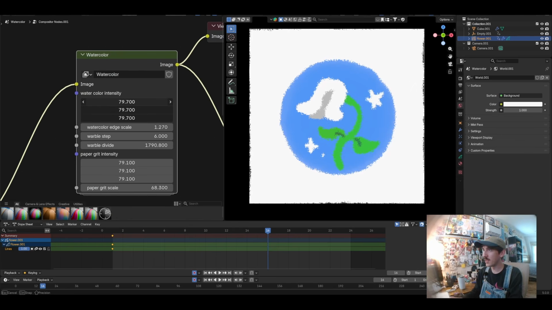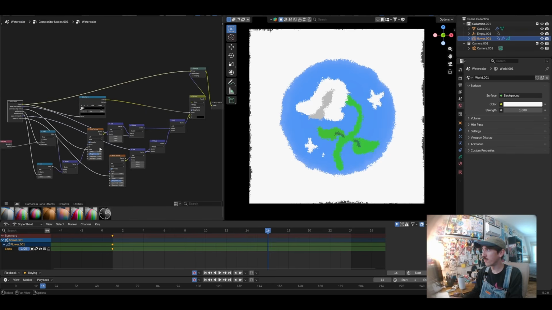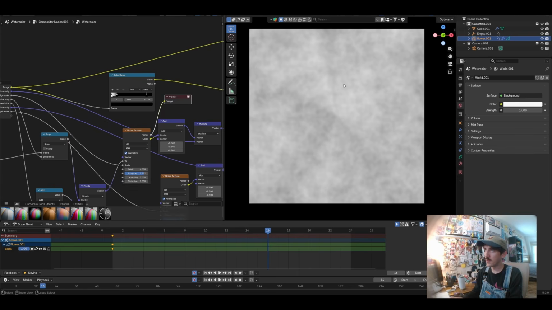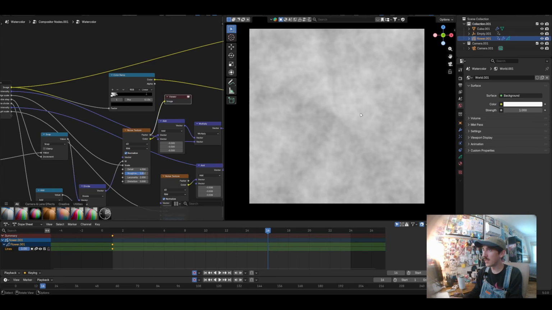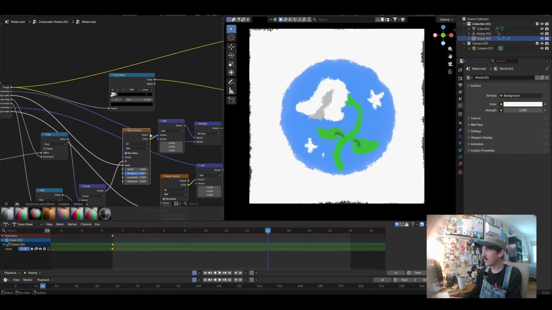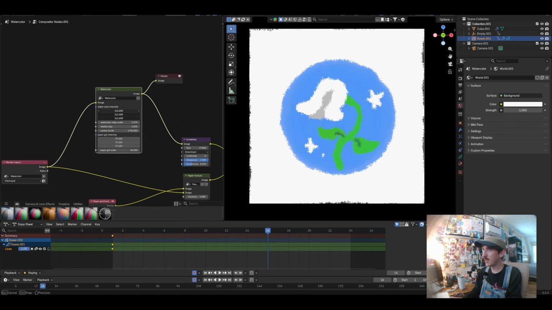this main intensity controls the displacement of this larger noise texture, which I believe is this one, this sort of fuzzy but not too grainy noise texture. This one is our first displacement pass that is fundamentally just shifting the larger blobs of color around, and we can control the scale of it here. You can see we get more warbly displacement where there's not too much irregularity, but then as you increase the scale, you can see that we get a bit more jaggedy edges similar to watercolor.